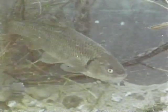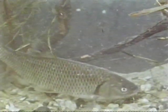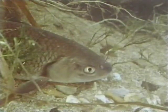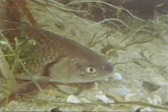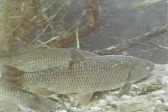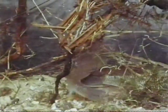The chub gives at least one advantage to the angler. He's a greedy fish. There are few things he won't eat and few times he won't eat them. At the same time, he's a cautious, suspicious fish, able to detect you by the least awkward movement. You'd swear he could see round trees.